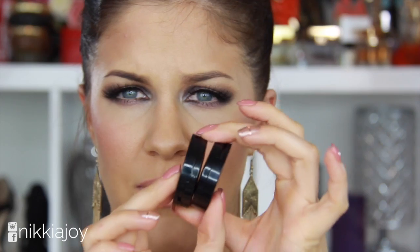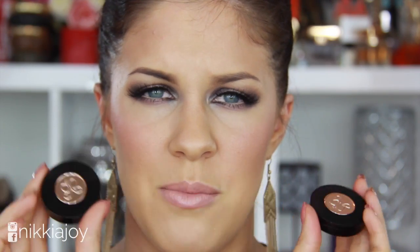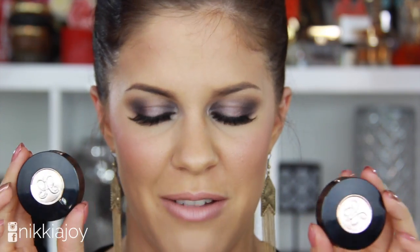I love these. They're quick and easy to use on an everyday basis. They're small and compact, so they're very easy to travel with. And I also love them for my freelance kit as well, just because, like I said, very easy to work with and blend out. And all of the shades are just universal shades pretty much that anybody can get away with.